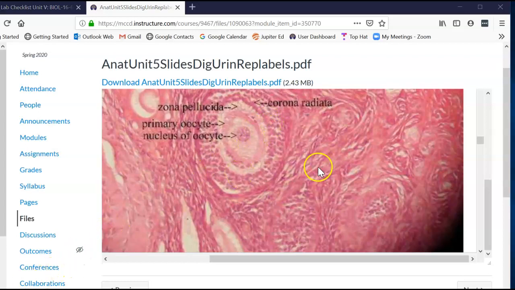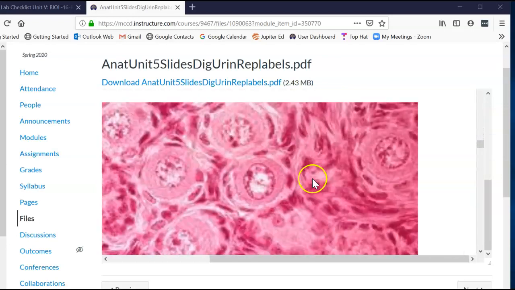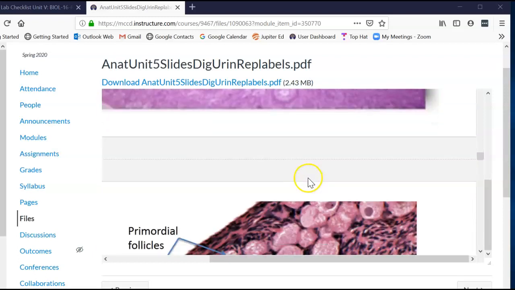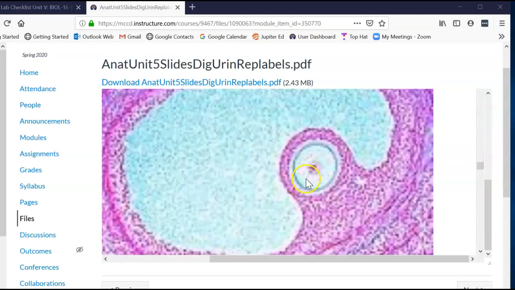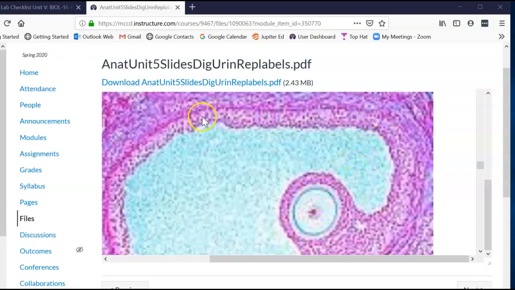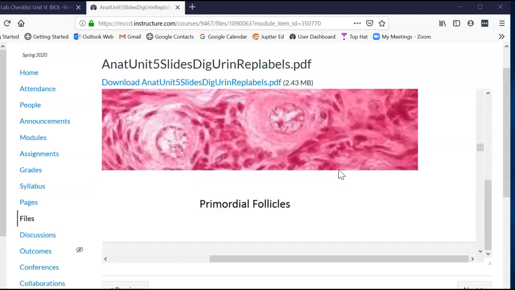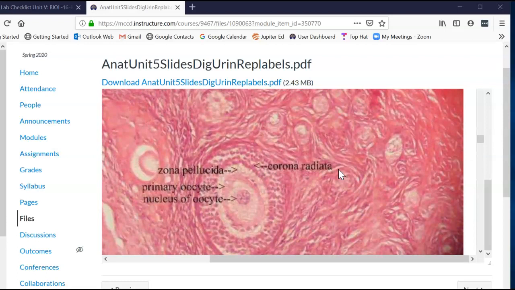Once development has continued, we start to see a more developed follicle, which is called the tertiary follicle. And the tertiary follicle, you can see, is quite large, and it has many, many layers of follicular cells. There are names we could learn around the developing oocyte, these cells here, and I think one of these slides has the names, but we're not going to get into that much detail.